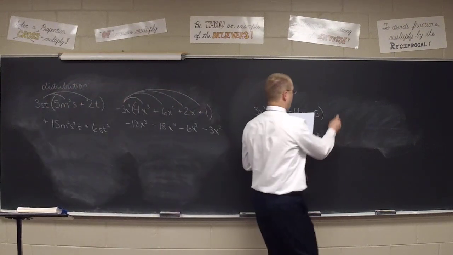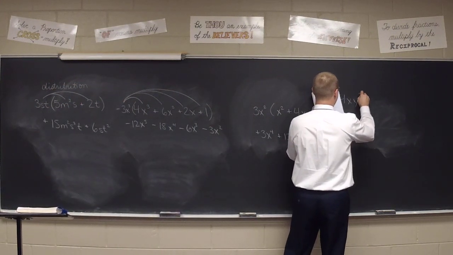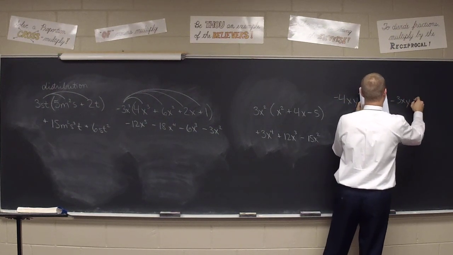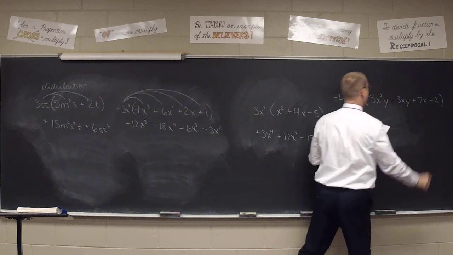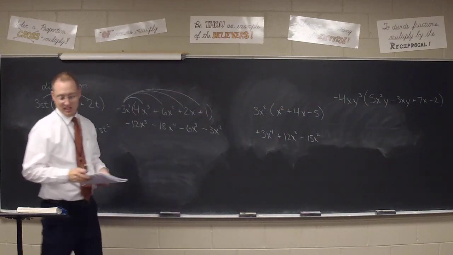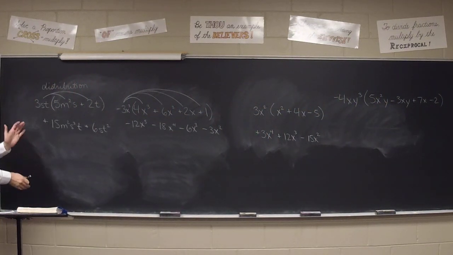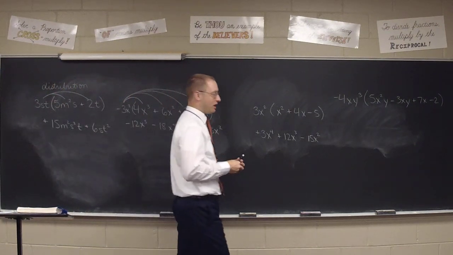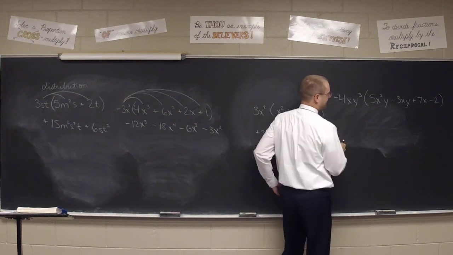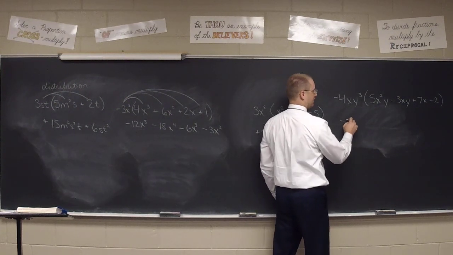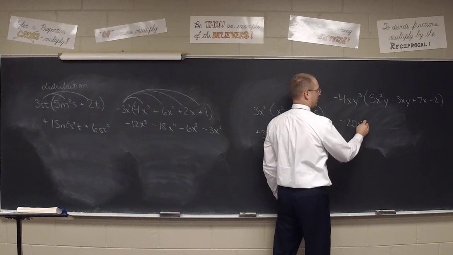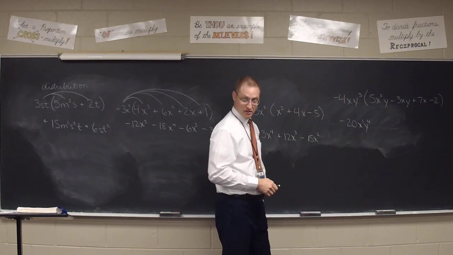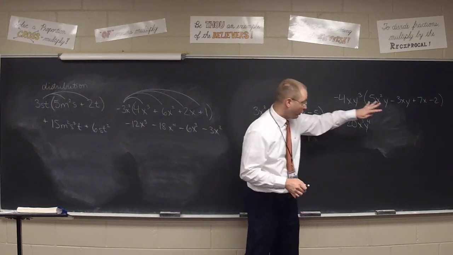How about this one? Negative 4xy cubed times 5x squared y minus 3xy, positive 7x, negative 2. Dylan's like, I'm tired of being bored with these easy ones. Give me something challenging. And Lana agrees. So Lana, take the first sign, number, letter. Negative 20 x cubed y to the fourth. And how many sign number letters are we going to have to do here? 4, because there are 4 terms in the polynomial.